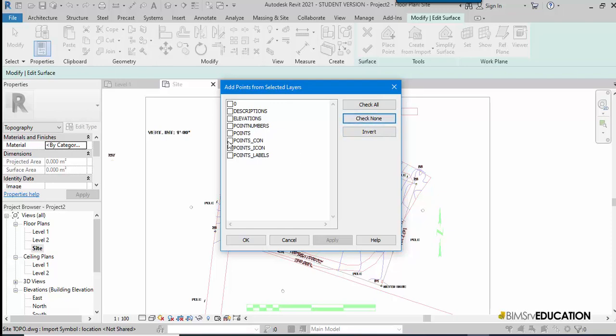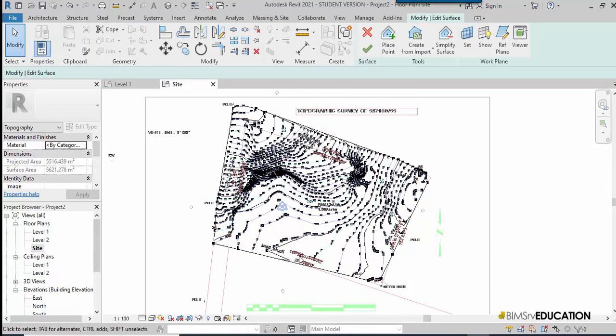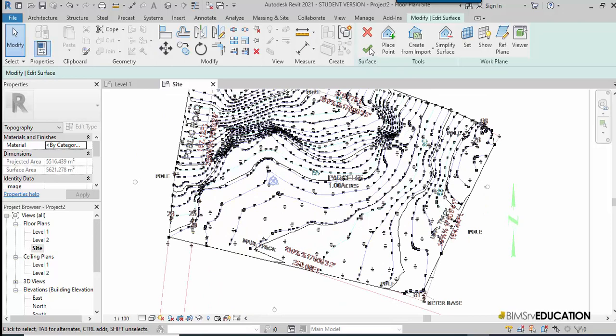So what I'll do is I'll check none and only check the layers on which contours are drawn. We saw these layers in AutoCAD file when we were verifying the layers. And then hit OK. Here we see the points get generated along the contour lines.